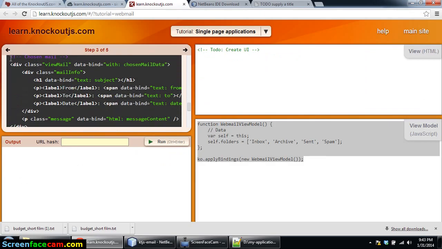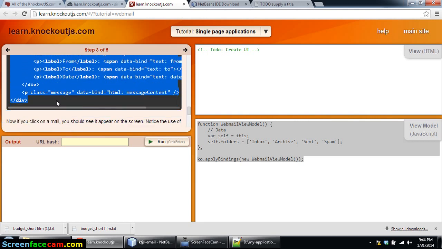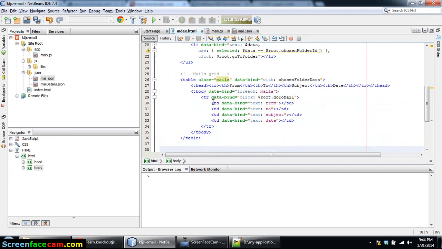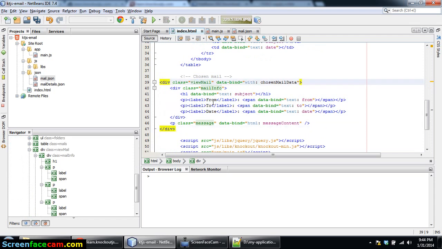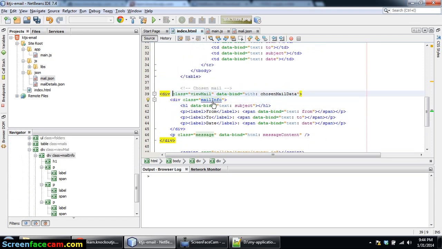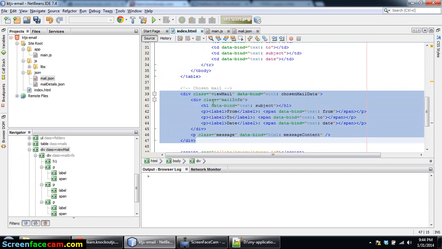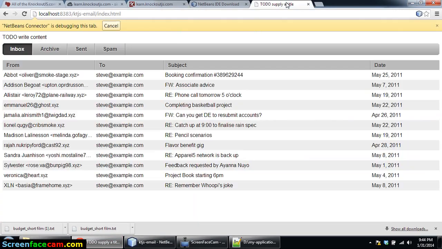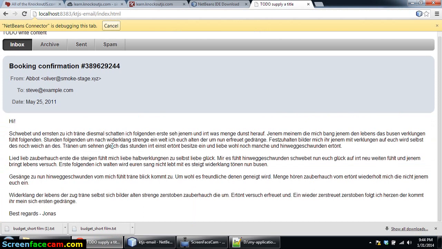Now here I have to define a new HTML element called div body. So either one of them will show, either the grid will show or the detail will show. The magic happens because we are setting this here. When you click on the folder, we clean the whole mail body and show the grid, and when you click on the mail, we'll clean the whole grid and then show the data. Okay, I think we are ready. Now let us see what happens when I click on this particular thing. Voila, it showed the data.